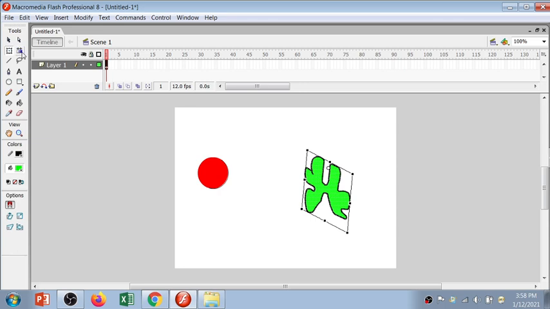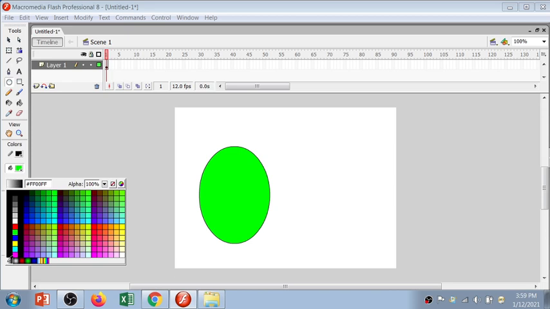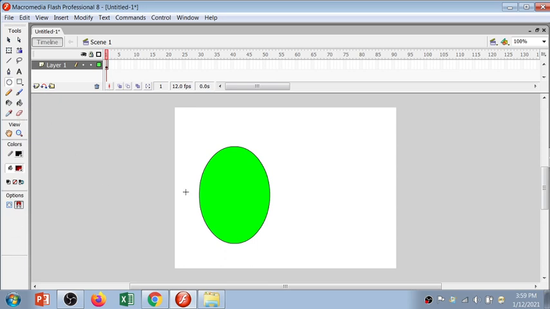The next we have is the gradient transform tool. The gradient transform tool applies on gradient colors only. So for that I'm going to draw the shape and I will select a gradient color. Now these are the gradient colors. The combination of more than one color is called a gradient. This is the linear gradient and these four are the radial gradient. So if I select this color, I'll try to fill it with the paint bucket tool.